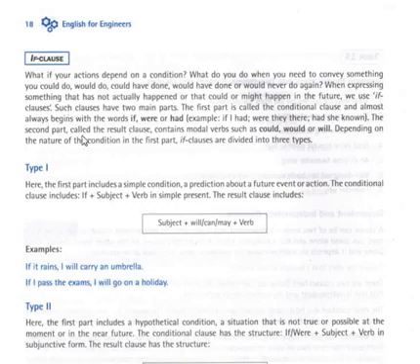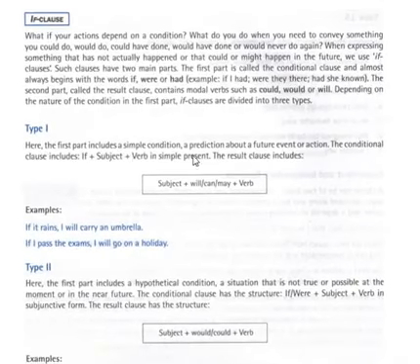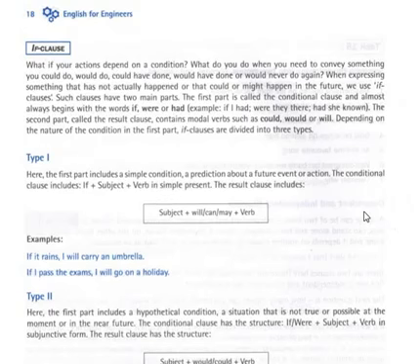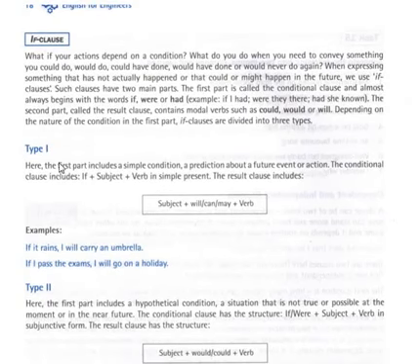When we talk about a situation with a condition, we can express that situation through three types, that is type 1, type 2 and type 3. Let's first know the situations and then the rules. Suppose the first type, what does it say? If you wanted to express a situation which is likely to take place in the future, then we can use this type 1. This is a conditional sentence.